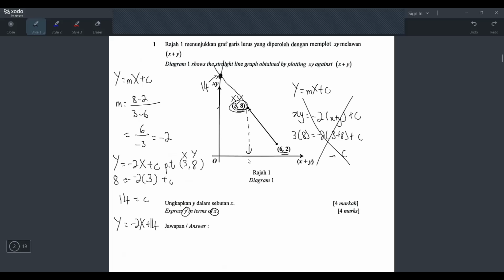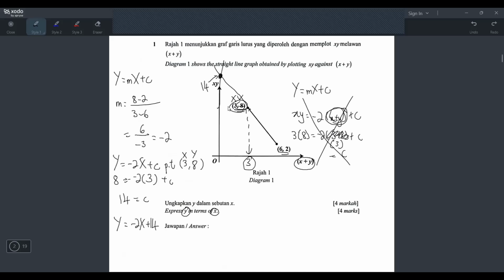It means the 3 when you see here, this 3 is actually the whole thing, x plus y. So when you substitute the 3, you are not substituting the 3 inside this x. You are substituting into the whole thing. Like this, the big X, the whole thing here is 3. It means you shouldn't write 3, but it's just 3 only here.